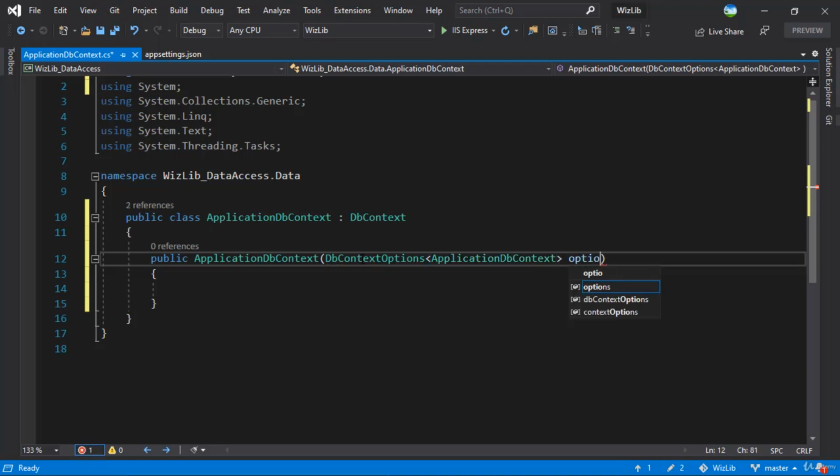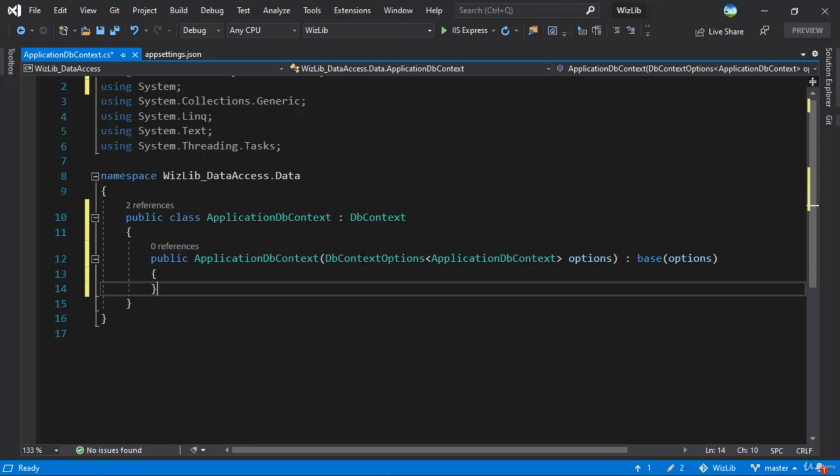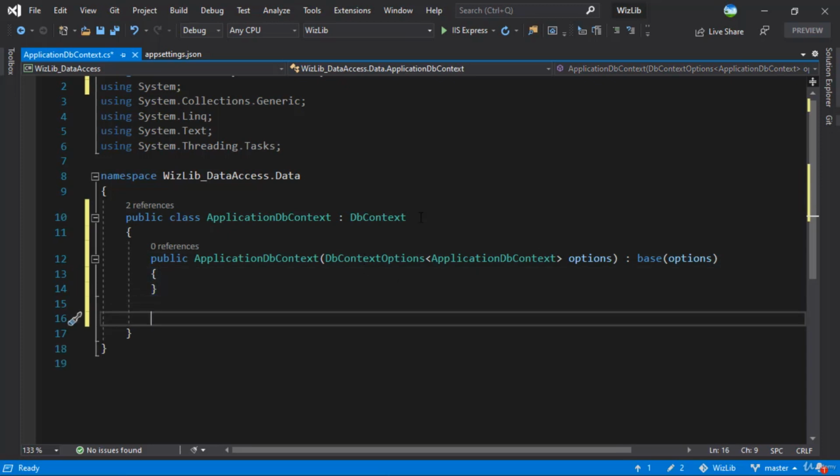We'll call this options, and we have to pass this to the base class of the DbContext. So we'll pass our options to the base class. This is one of the requirements that comes with setting up the DbContext in your project. But in the constructor, you do not have to do anything. You're just passing these DbContext options to the DbContext class. With this, we have added the DbContext in our project.